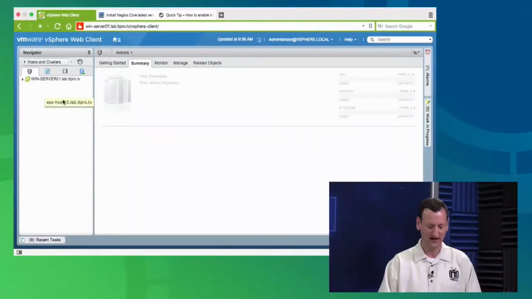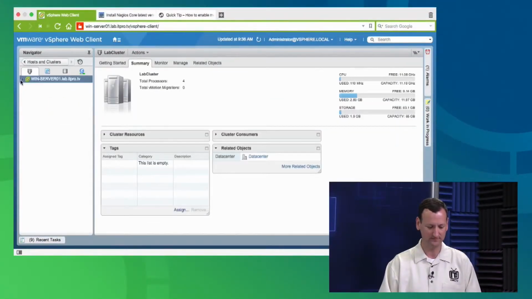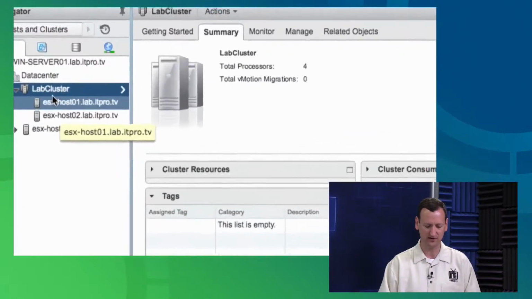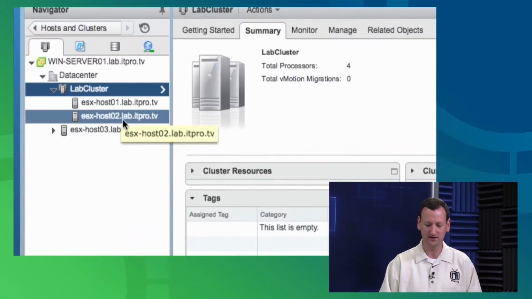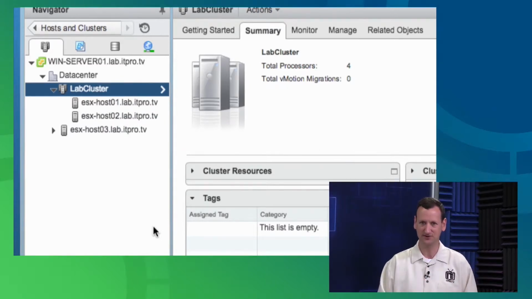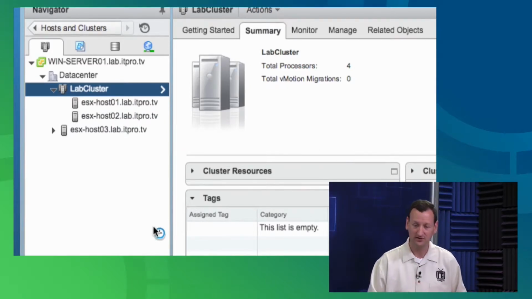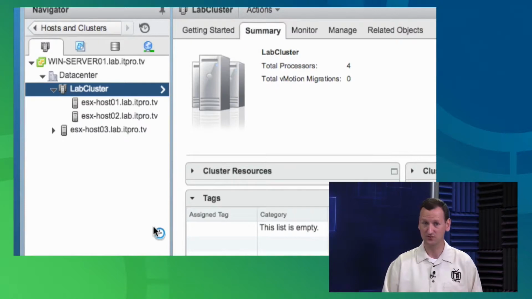So what I've done is I've got a couple of hosts laying around. So let me jump here into my hosts. And I have a simple cluster created. This is a cluster we actually created in one of the other shows called Lab Cluster, right? And I've got ESX host 01 and ESX host 02 chucked into that cluster. And as a part of that cluster, I've created a distributed virtual switch. Now, if you haven't seen that, jump over to our networking episode, where we covered distributed virtual switches.